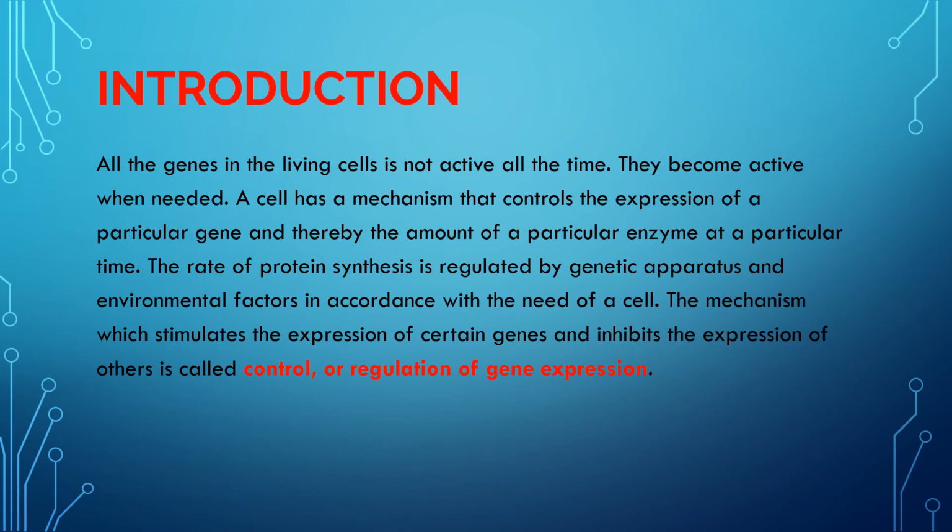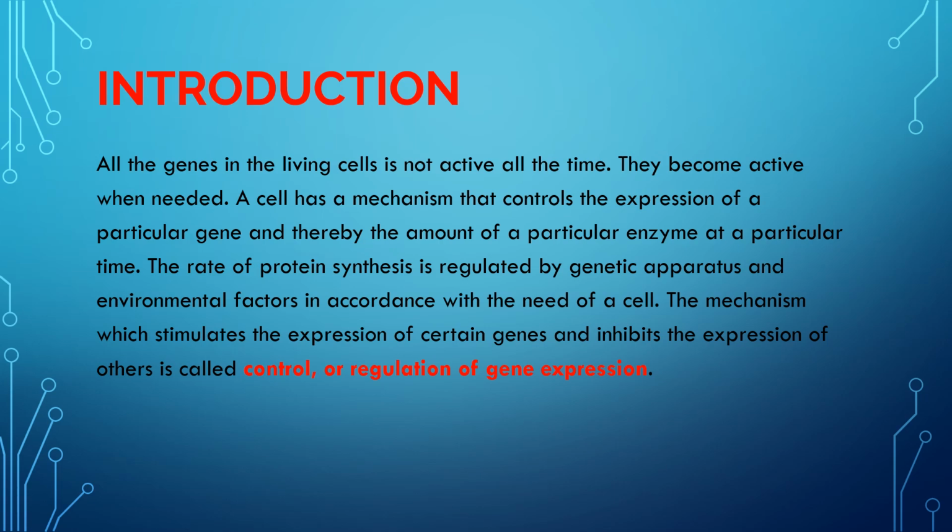Introduction. All the living cells are not active all the time. They become active when needed. Each gene is normally more or less repressed, you can say inactive, but when a particular enzyme is needed, the relevant gene becomes de-repressed to increase the production of that enzyme. A fully de-repressed gene can produce a fantastically large amount of enzyme.